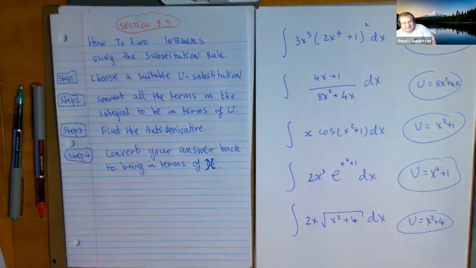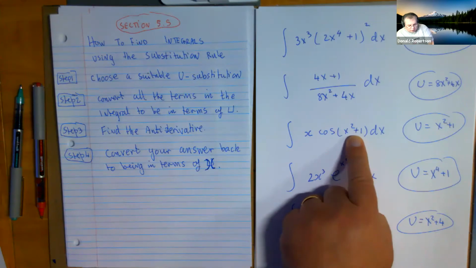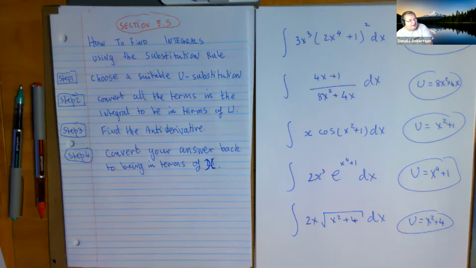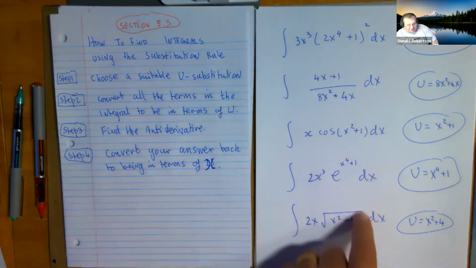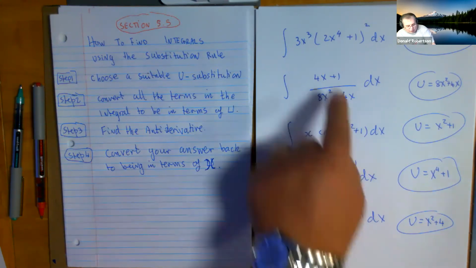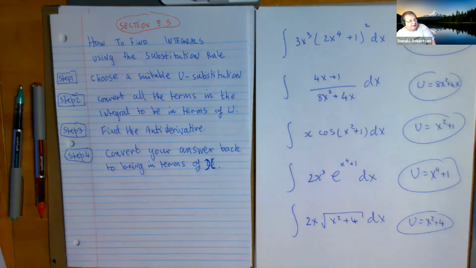Can you see that there's a kind of logic to many situations about who the u sub should be? Things inside square roots, weird powers, things inside cosines, bottoms of fractions, things inside brackets. Do you see that there's a kind of overarching theme of where you should go looking for your u sub, right? Now, I'm not going to do that, it would take us a long time, but every single one of these would work with the u sub that we've got. And for today, we're going to look at straightforward u subs, which are the ones you think you should use are in fact the ones that you should use.